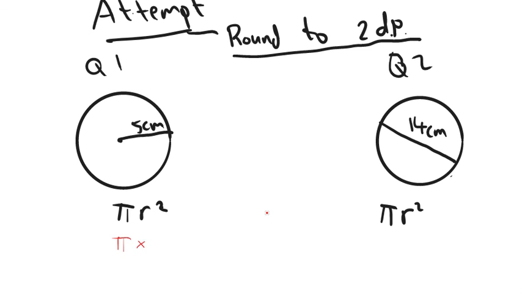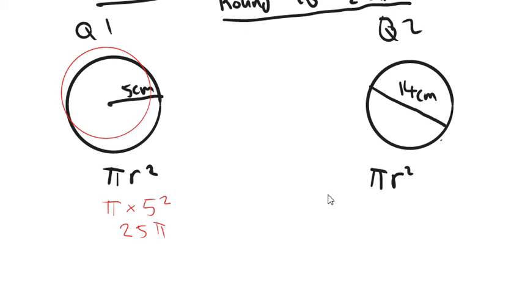So here anyway, you're going to do pi multiplied by 5 squared because 5 is the radius of this circle here. So you can just put all that into your calculator if you want. Pi multiplied by 5 squared. And obviously, first of all, it's going to give you 25 pi. So that is your answer in terms of pi. That is actually the right answer. But I asked you here to give your answer to two decimal places.